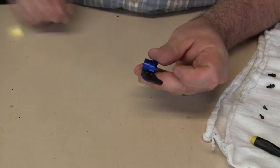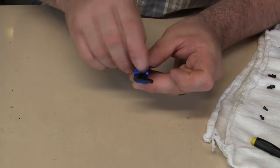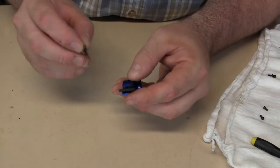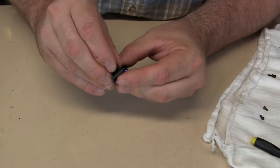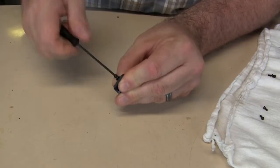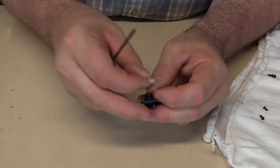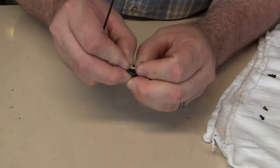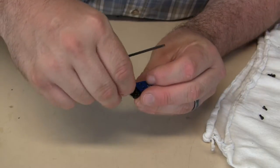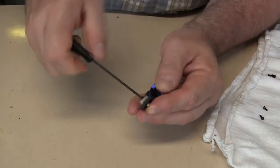Just like so. Now the next step, you can see we have different positions here. We're going to use another ball stud here to attach a turnbuckle. We're going to use this one right here, that little hole right there, if you can see that. So we have a black ball stud. Mount it through there, just like that, and then a little dust cover goes over top of that. Like so. Lock washer goes on the back. Keeps the ball stud from backing out.